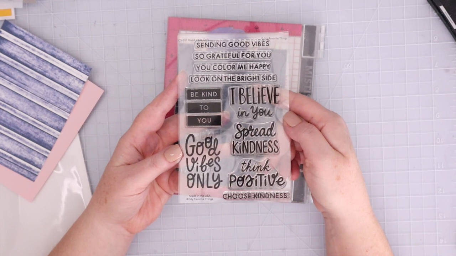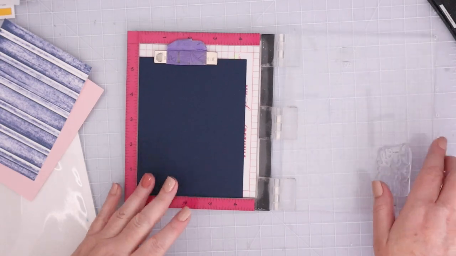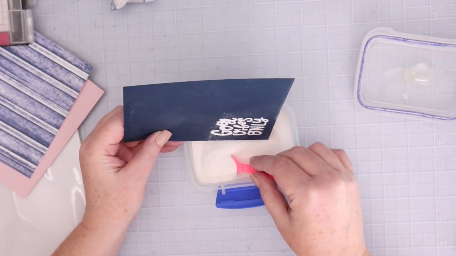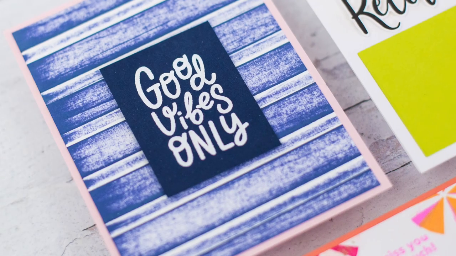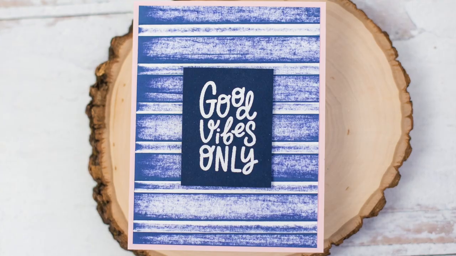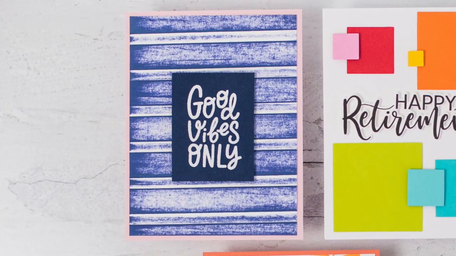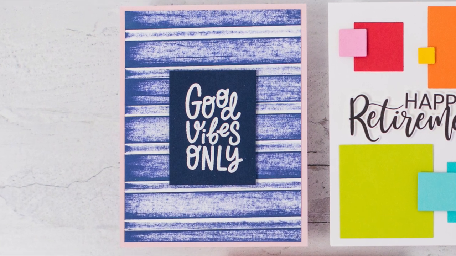I love the way that it looks almost like an aged wood painted fence. For the sentiment, I'm using the Good Vibes Only stamp from My Favorite Things, and I stamped it in Versamark ink on some Concord and Ninth Midnight cardstock and I used some white embossing powder which really pops on the dark blue. I just cut down the embossed panel, layered it over some Concord and Ninth Ballet Slipper cardstock, and then cut down the sentiment to a rectangle and popped it up on top. Super simple but a fun bold look.